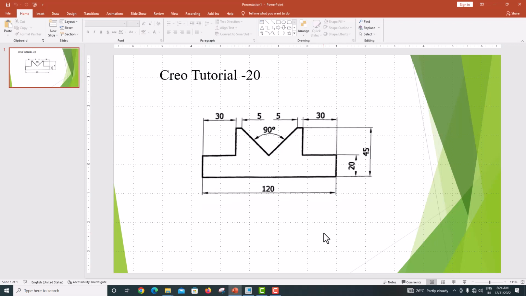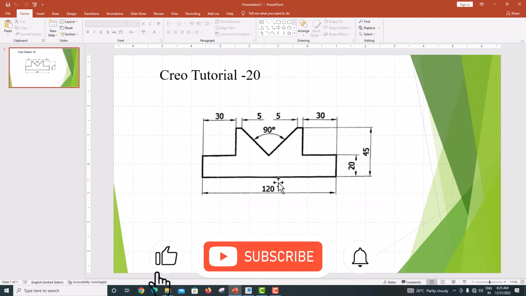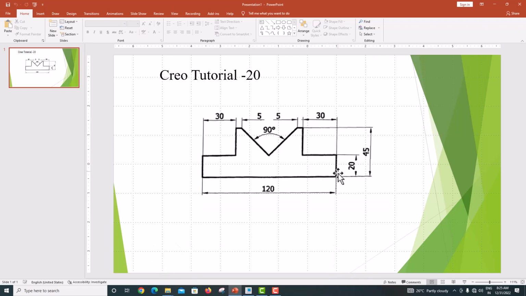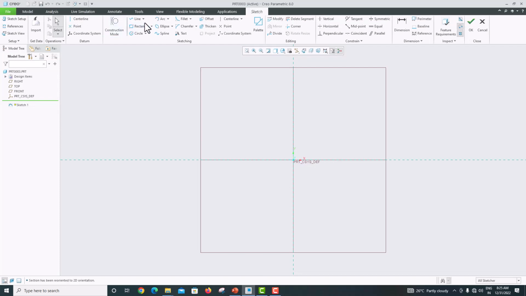Now I'm going to explain the same geometry using two methods. First method: our geometry is symmetric, so I'm going to model one half, then I will mirror it. Second method, I'm going to use dimensioning with a different technique. So first go to the model. First, for symmetric, make this center line, press roller to confirm.